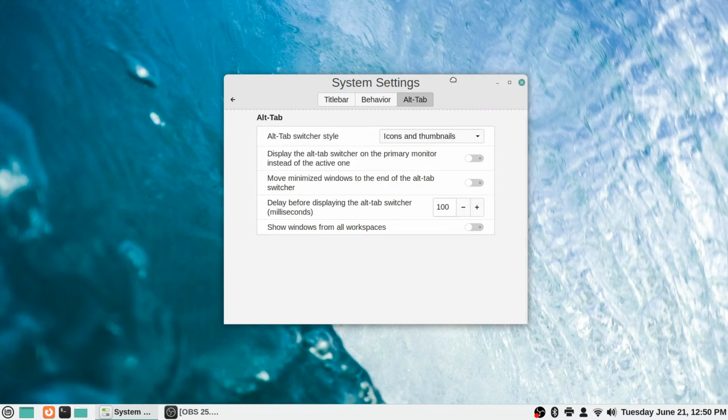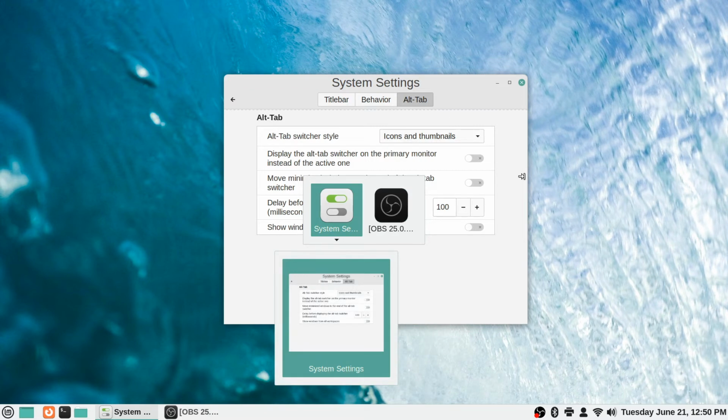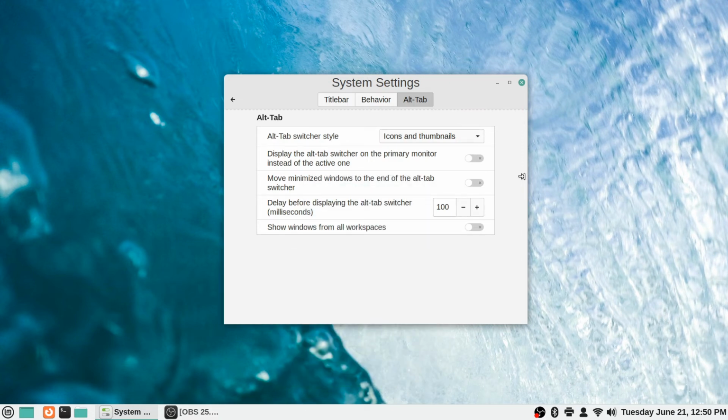But Alt Tab is just like in Windows. If you hold the Alt key and you hit Tab, I'll just show you here, for example. It actually toggles between your open windows and programs and things like that. And this is just an easy way to, especially if you have full screen applications that are going, toggle between something that's full screen and then, say, back to your desktop or some other software that's not in full screen mode, whatever.